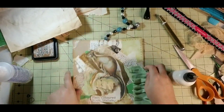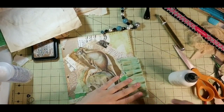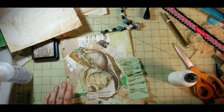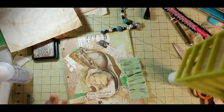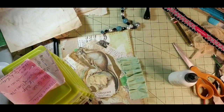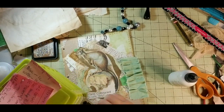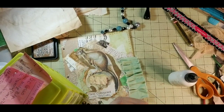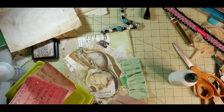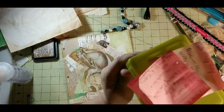Now you can sew that and put it on there. This is just how I did. Then I'm going to pull my little box over here, and I have little buttons in here. I just like that one. It's small, but I really like it. I want to use a nice big one. Let's use a nice big one since it's the first page. Okay.